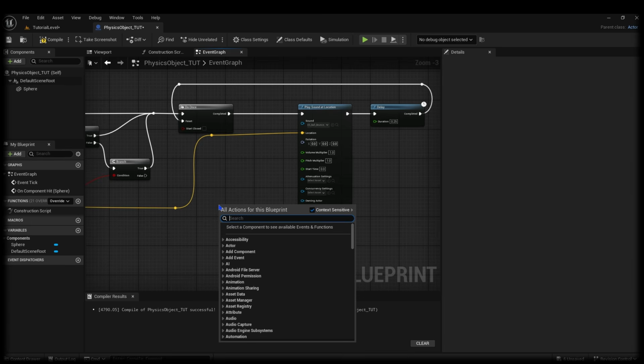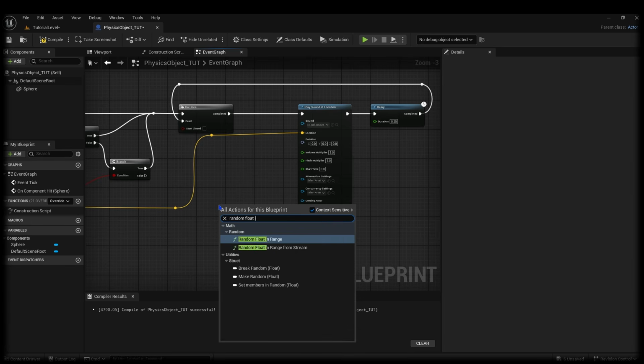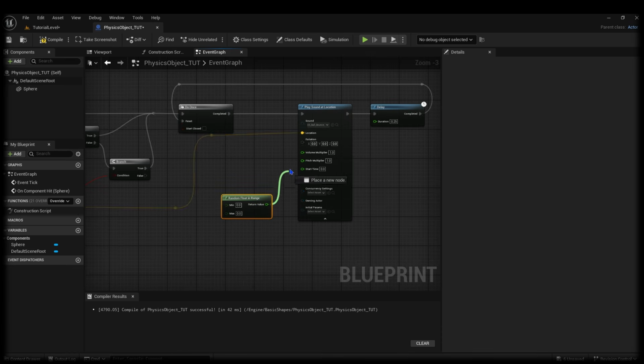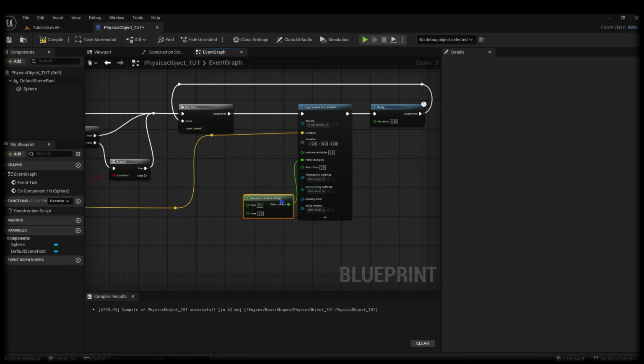So we're going to get a Random Float in Range, and then we can connect that into our pitch. Then we can do a minimum value, let's say 0.8, and a maximum of 1.1. This will give us a little bit more of a random pitch tone.